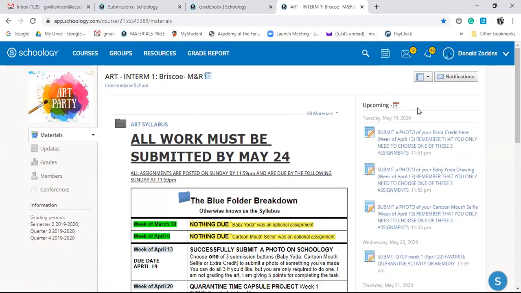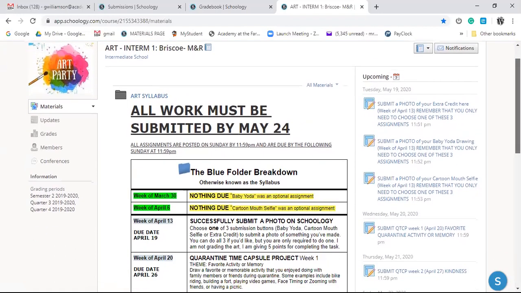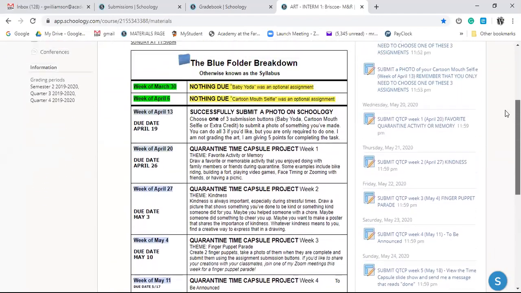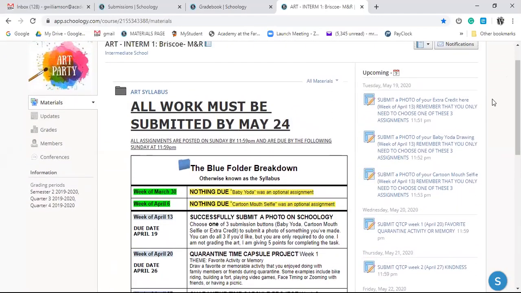Let me give you reason number one why I want to avoid the overdue column. Once an assignment hits its due date, it disappears from the upcoming column and goes into the evil overdue column. The reason I don't want that to happen is because I want to keep all the assignments in one place where they're easy to find. So that leads me to how I avoided letting these guys disappear into the overdue column.